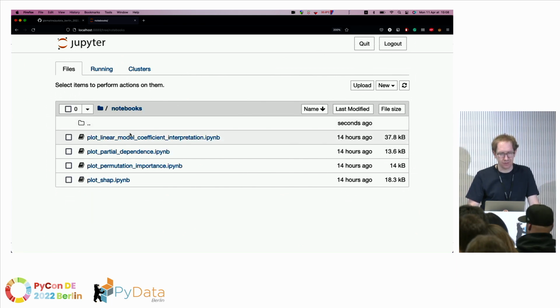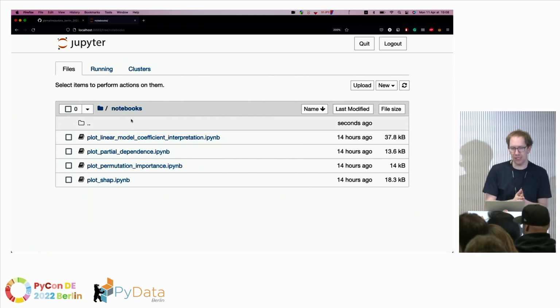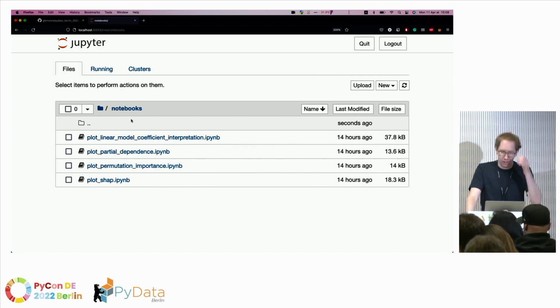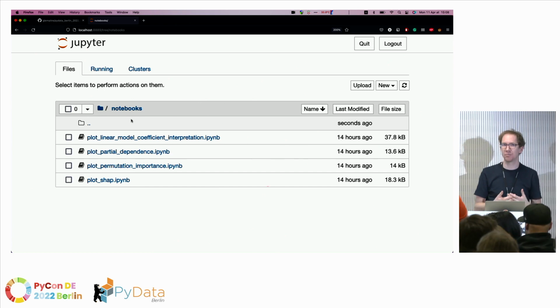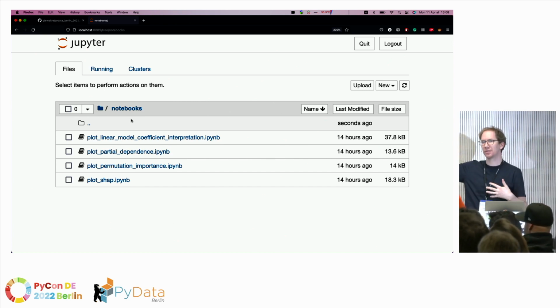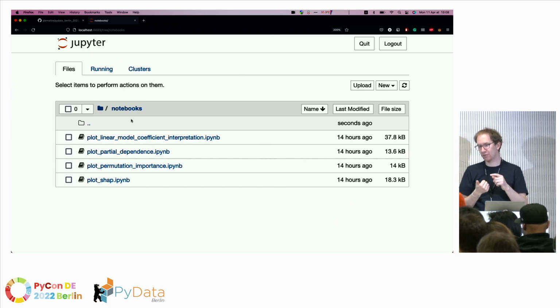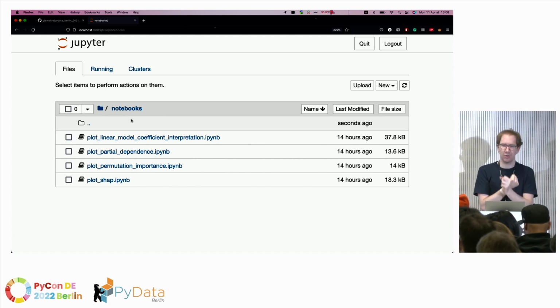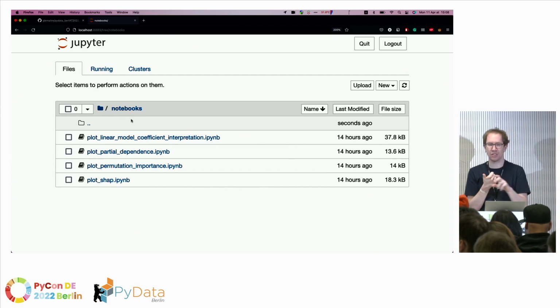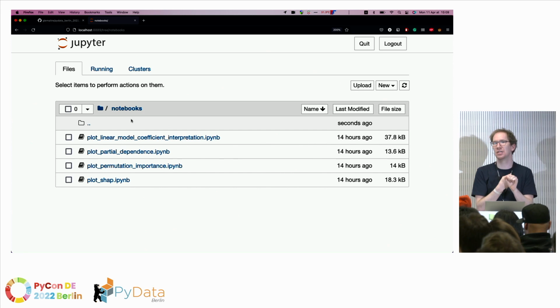So if you go in notebooks, today I will present three notebooks that will use scikit-learn. In scikit-learn, if I retake the different classification that we showed, we do only global explanation. We don't do any local explanations. So I will present the different methods that do global explanation, and I will show first something that is model specific, which is the linear model.